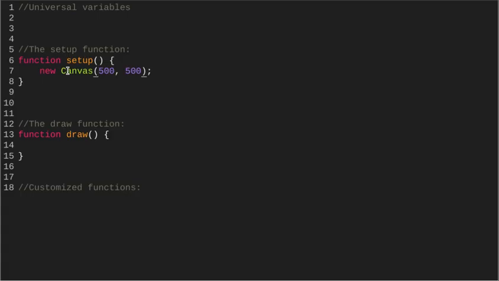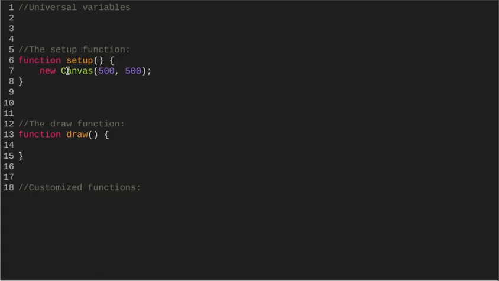Because if you don't, then you're just kind of guessing, and as you go on, if you were to continue putting in code and you have an error on this line, then it's not gonna work, and then it's gonna be even more difficult to find your error. So watch what happens right here. Again, it's a lowercase c. This didn't change colors for me, but I believe it does for you guys. So make sure that your C for canvas is capitalized. Again, I can't stress that enough, because it's just a very common error we've been seeing with students. So please do not do that. Make sure it's capitalized there.